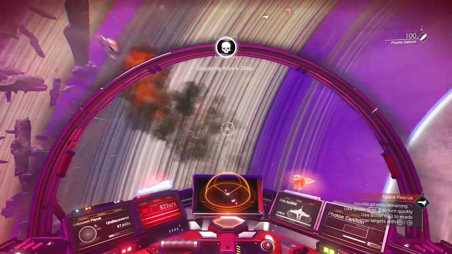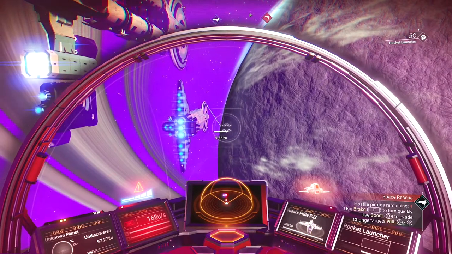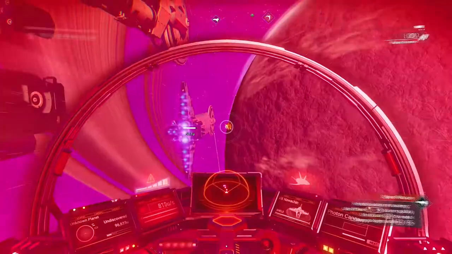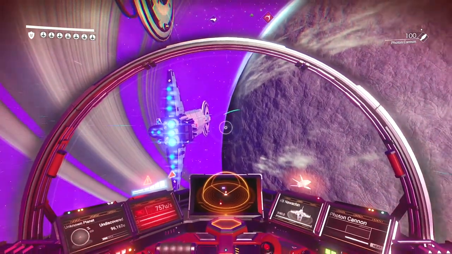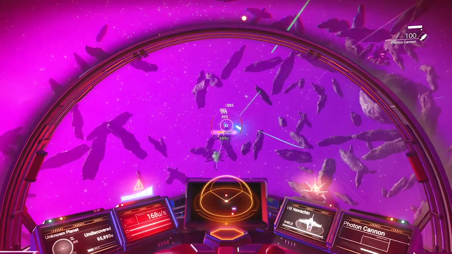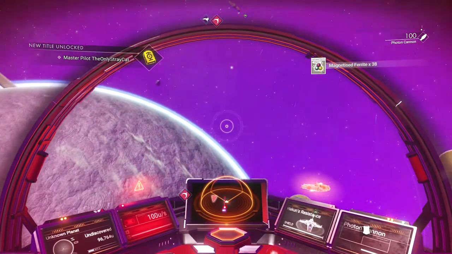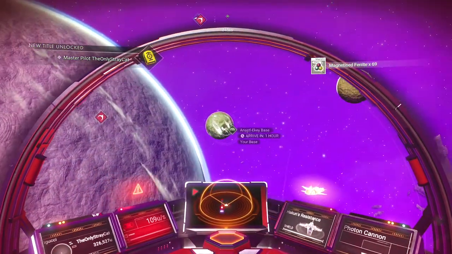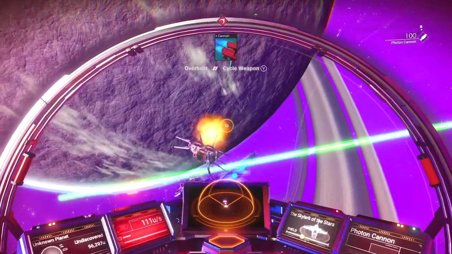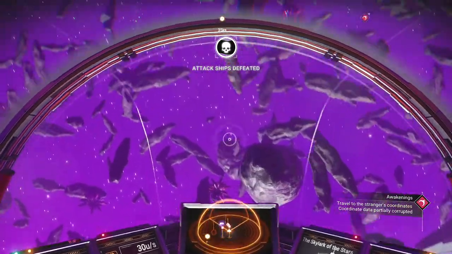And gotcha. Who are they now? Well... Well, that's one of them that's destroyed. About this one. Ha ha! Gotcha. Master Pilot. I don't know about that one, but I mean, hey. Did I destroy both of them with one rocket barrage? That's amazing.